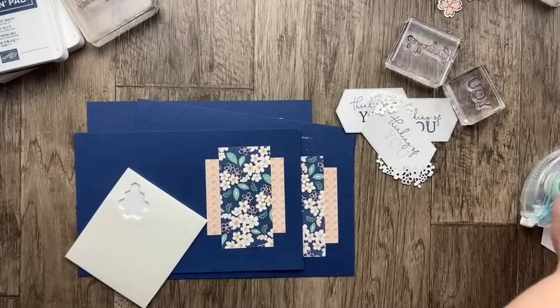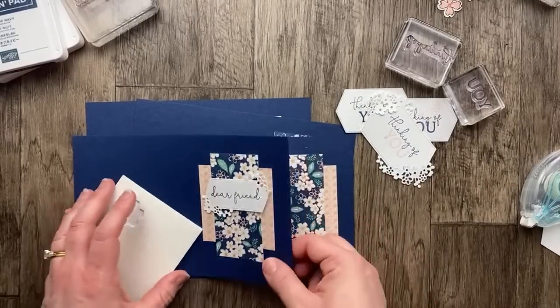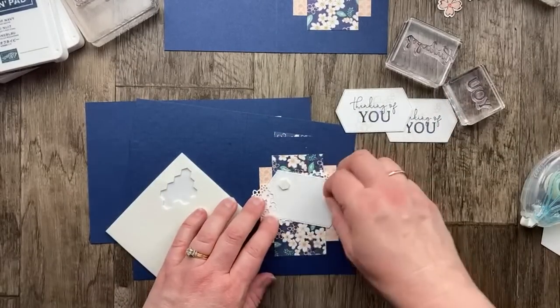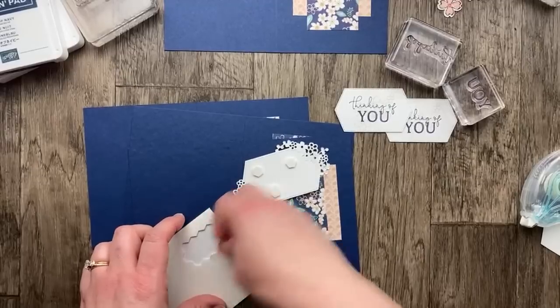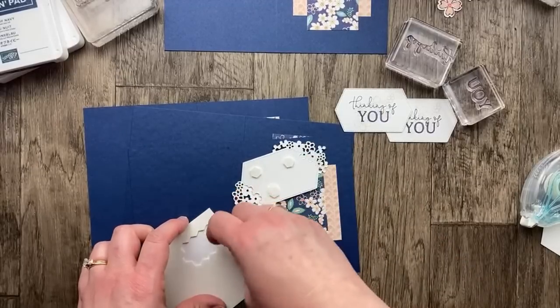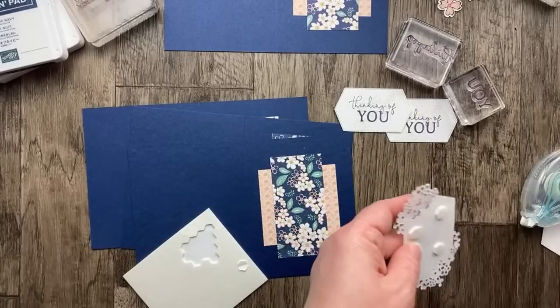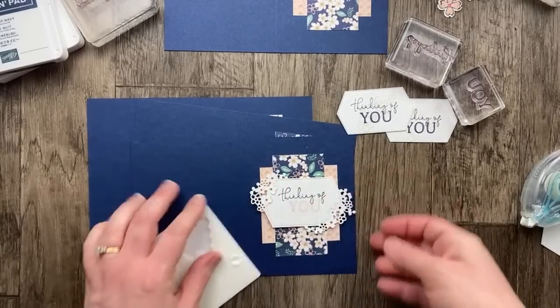and easy cards. Can you believe how fast we made these? It did help that I had the labels die cut ahead of time, but they're not very difficult to die cut. And since there are 3 different dies, you can die cut all 3 label types at the same time. And so you don't have to send everything through the machine 20 times. It's gonna go right in the center.